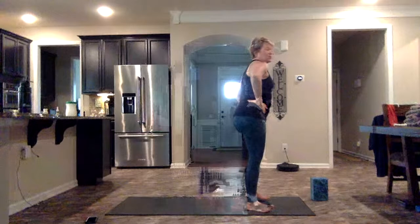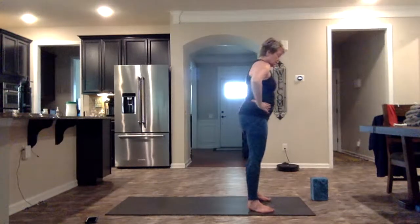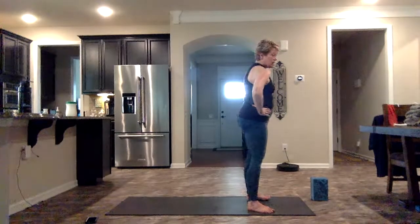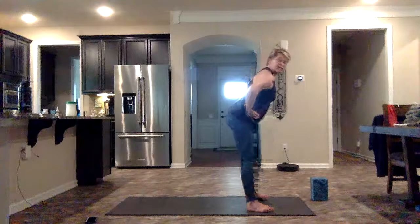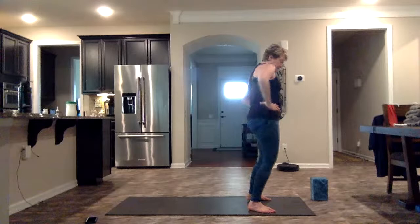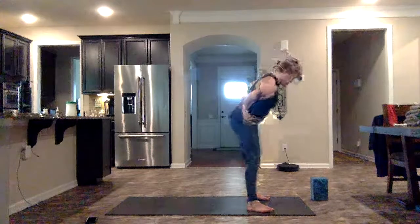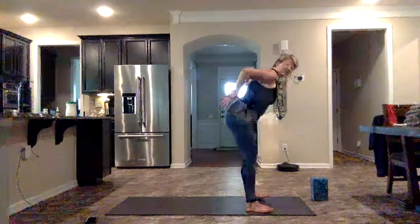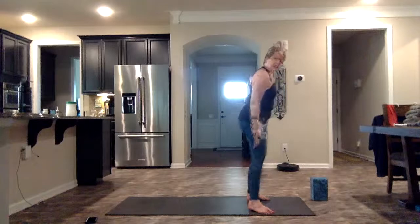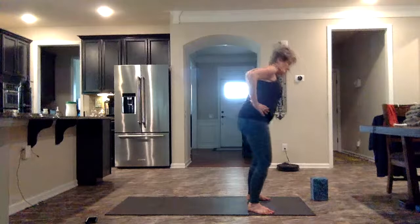We're going to come into some hula hoop circles here with our hips, just to continue leaning and softening that lower back area, getting rid of any tension. So circling those hips wide, forward and back, as if you're inside of a hula hoop. Some tension here and in the hip. You can feel that working here in my IT band, which is the tight muscle that happens on the outside of your hips, as well as the quads and glutes.